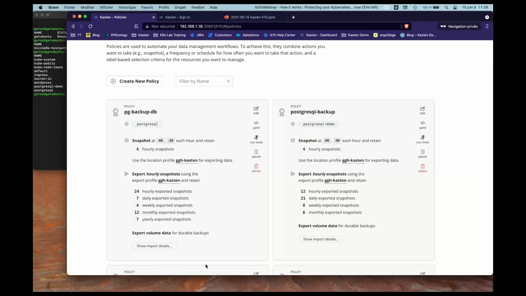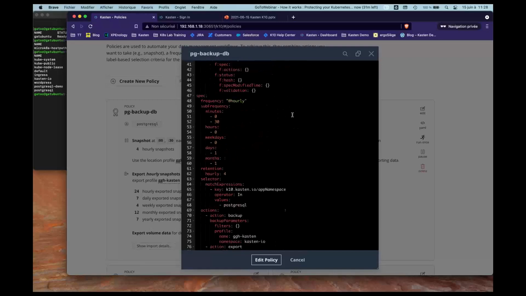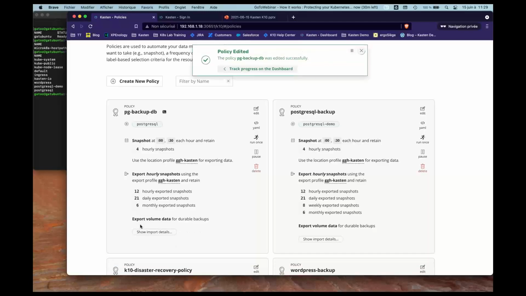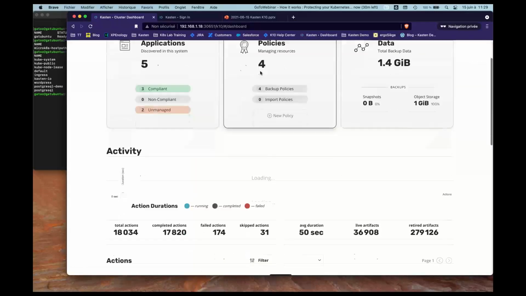The policy is there. I can review the different criteria that I selected. I can copy this native kubectl command. I can edit everything, or I can review my policy with a native YAML file that has been created. And because we are 100% API, I can modify this YAML file in order to keep way less history. Just hitting the edit policy and you will see that this retention will be completely modified. Simple as that. I can then run the backup, run this policy, take a look at our dashboard.